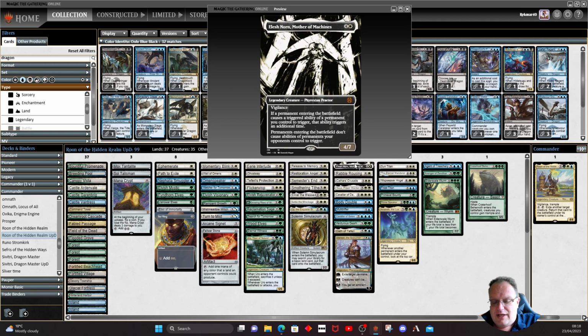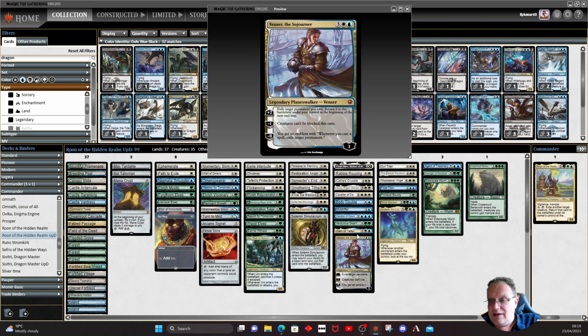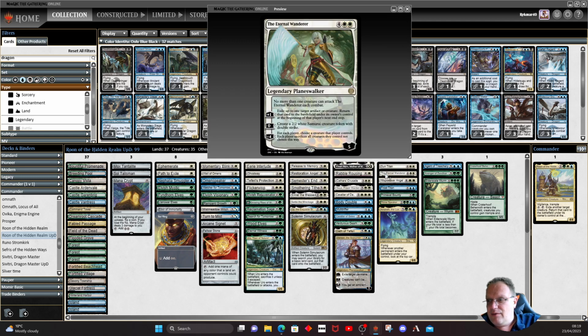The last really big change is we did have the original Teferi, Hero of Dominaria in here. That was down here in this slot somewhere. But the biggest planeswalker upgrade to this deck that I've now got in is the Eternal Wanderer. The +1 to exile up to one target artifact or creature and return it to the battlefield under its owner's control at the beginning of that player's next end step is basically just another nice blink effect. The fact that it can also chuck out a 2/2 white Samurai creature token with double strike, or for the -4, wipe the board apart from one creature each.